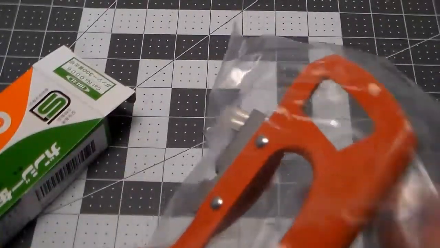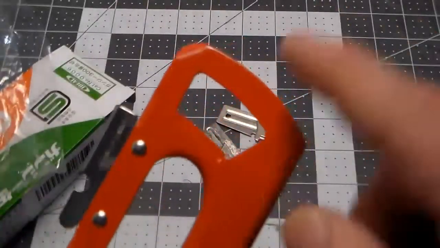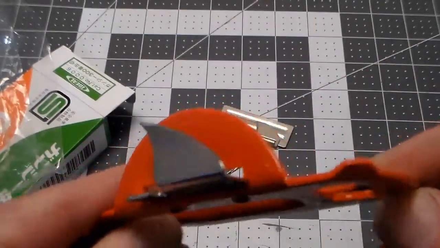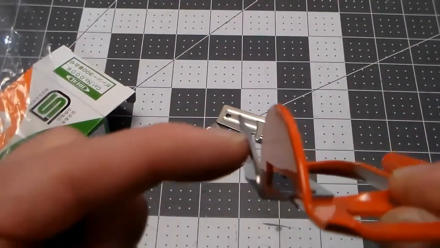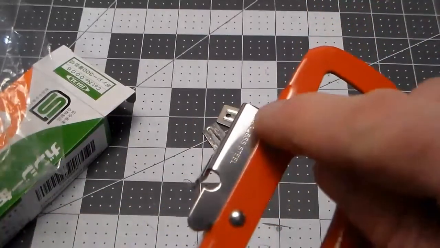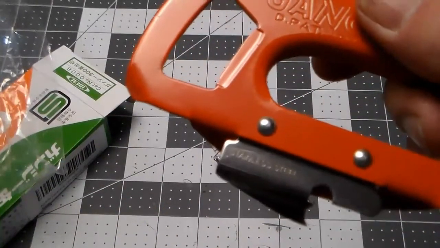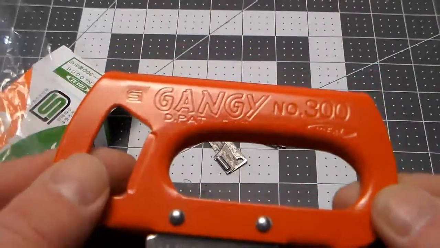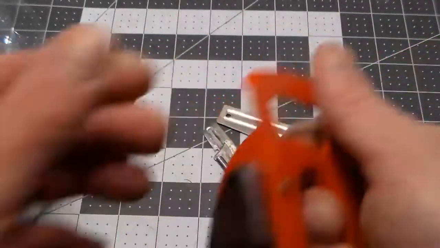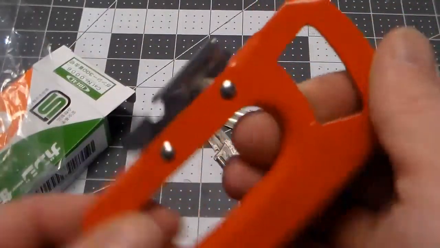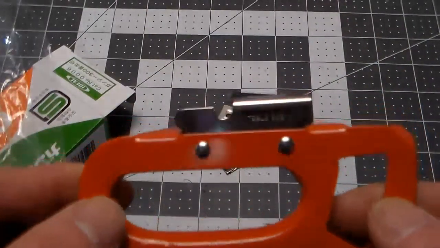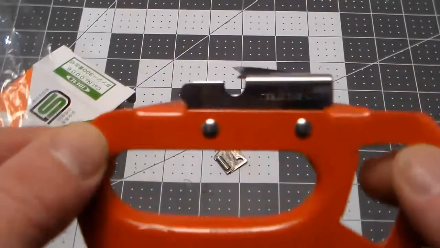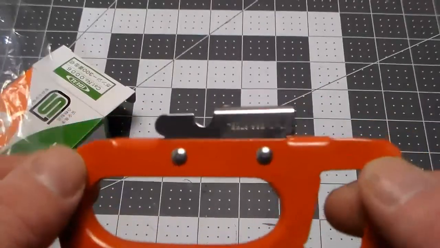And it's also got a bottle opener right here. But look at the size of that monster. Look at that. And the blade is super thick. The blade itself has stamped on there, stainless steel. I mean, how cool is that? Now, when it's dinner time later tonight, I'm going to be opening another can. And I'm going to use this. And we're going to see how this works out.